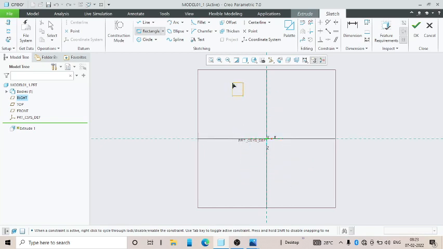If you want to get the symmetry option, let me show that also. Let us say you want to get the symmetry. What you can do, you can go here to center line and add a center line in this direction and add another center line in this direction. Okay, we have two center lines. Now you can go for a rectangle, and you can see automatically you will get symmetry on both sides, so you need not give the dimensions.